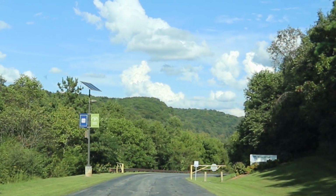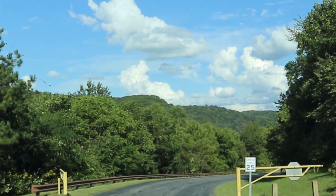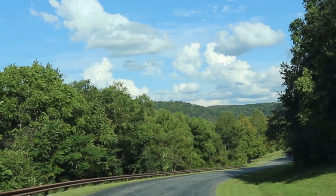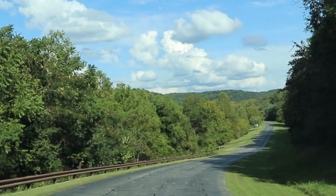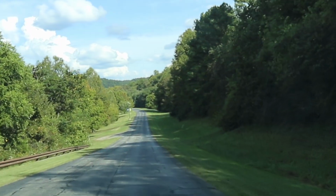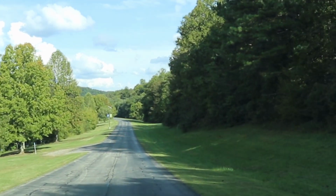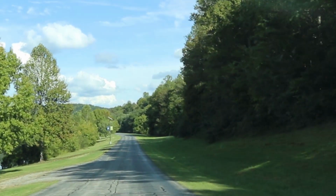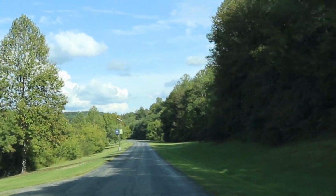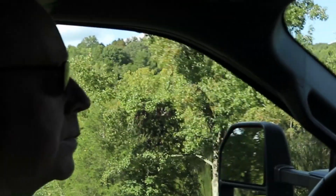Melton Hill Dam, Tennessee Valley Authority. So it's not technically a state park. I don't know what this is. I don't think it's a city park. I think it's the TVA, which we all learned about in school, right? I guess so. Tennessee Valley Authority. Nice. Kind of pretty. This is a pure Campendium find. This was just nothing but looking at Campendium and seeing it. We're on a nice river. That's the dam.